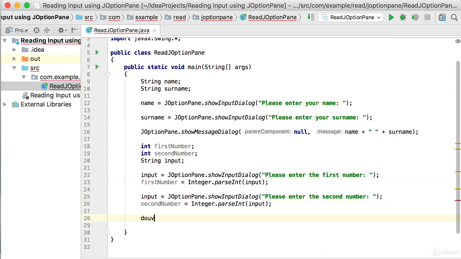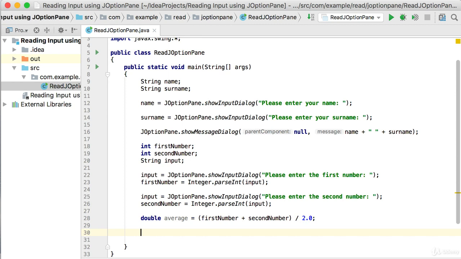So now we've got the first number and the second number. Now let's work out the average. So it's going to be double average again equals, and now again the first number plus the second number, that answer divided by 2.0 to keep the decimal value, and that's the average. Now to display the average, we're going to do the exact same thing as we did to display the name and the surname.